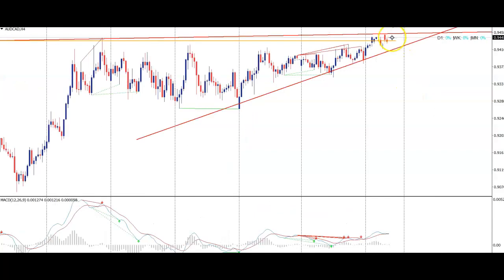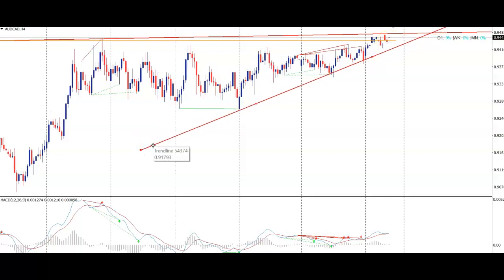So next week I'll look to sell this at 0.95, or if I get a divergence signal either on a 1 hour chart, a 4 hour chart, or a daily chart next week, I will enter the trade manually. If not, I will take the trade at the pending order at 0.95. Okay, and if you want to download this MACD divergence indicator, in the description area there will be a link where you can actually download that indicator.